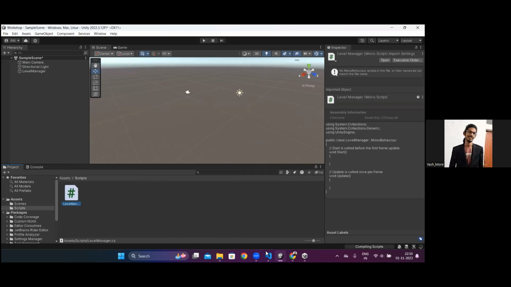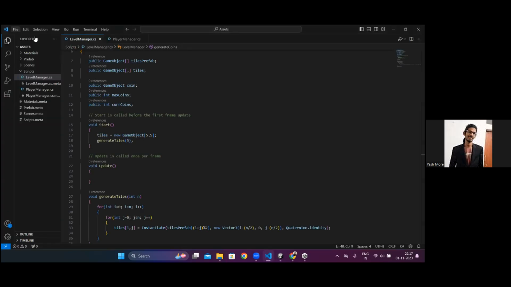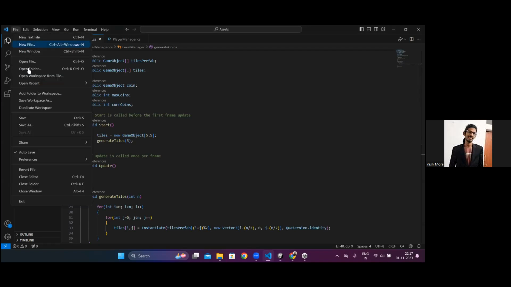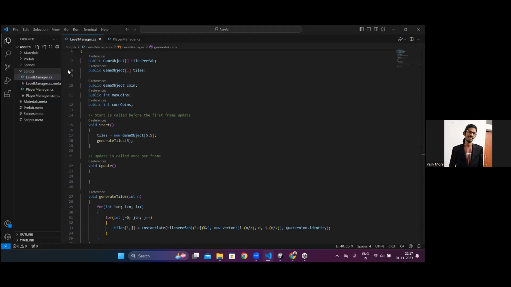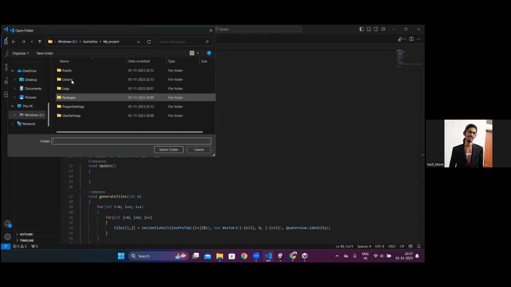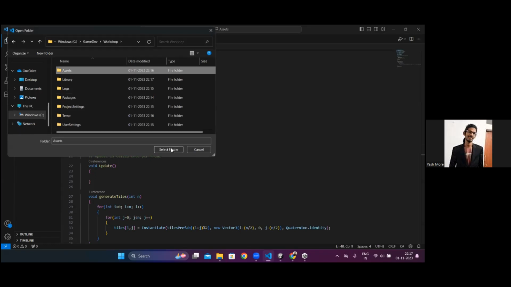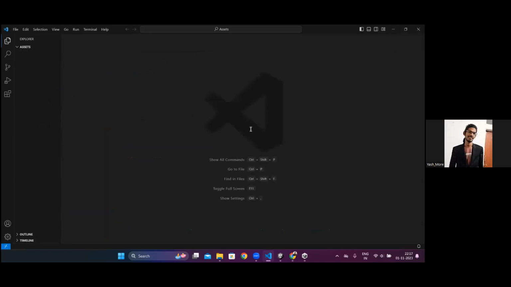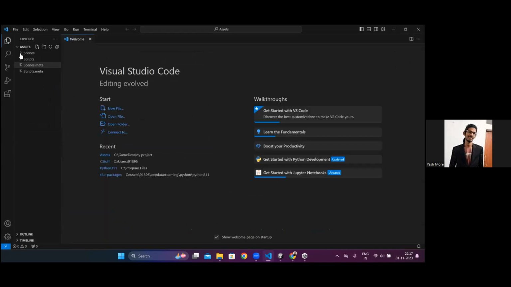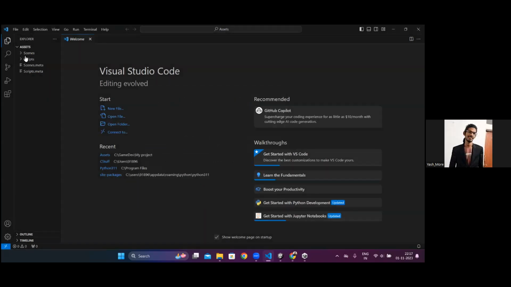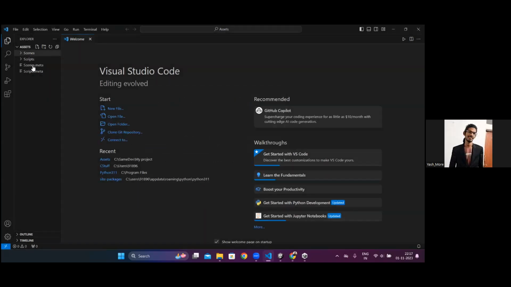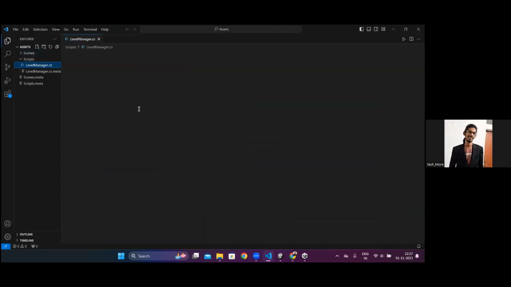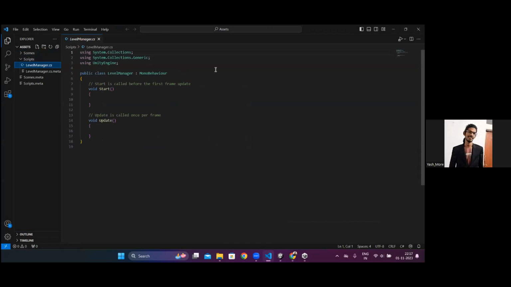And now open this in your Visual Studio Code. I hope everyone has reached this stage.